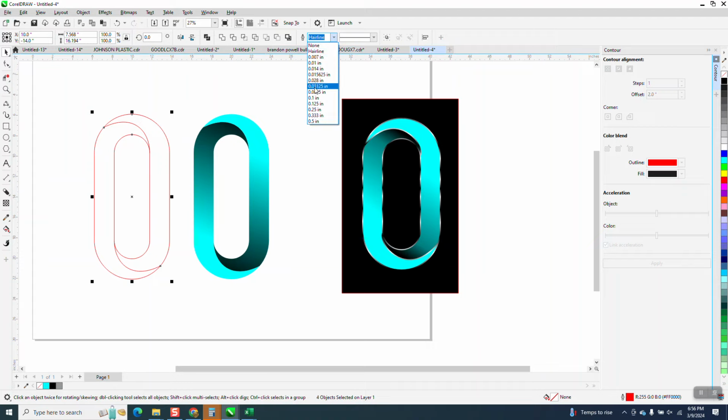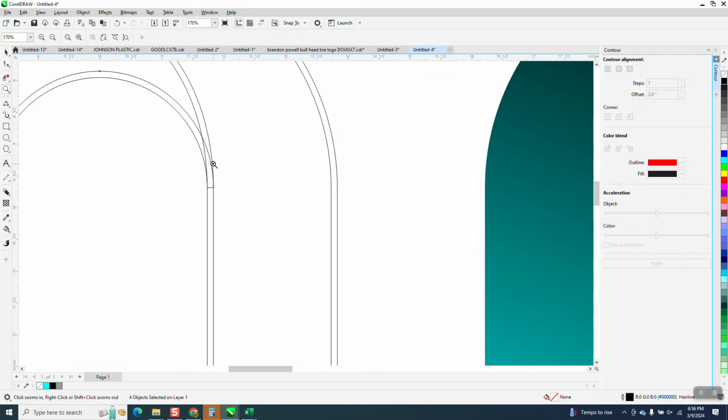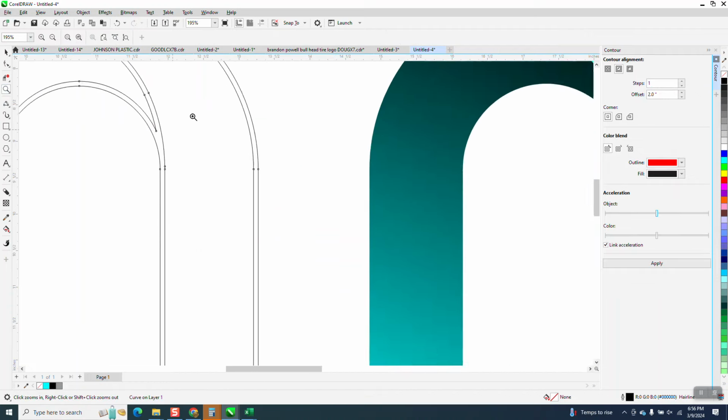Now what we need to do is take these lines and make them a little bit thicker than a hairline. At this time, I'm going to convert the outlines to an object. I'm going to select them all, left click, right click. Now you see the breakage in the lines where I started. You won't want that. So now select it all and weld it. By doing that, I got rid of those lines.